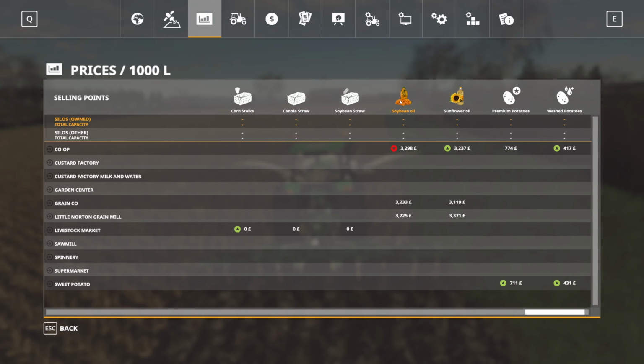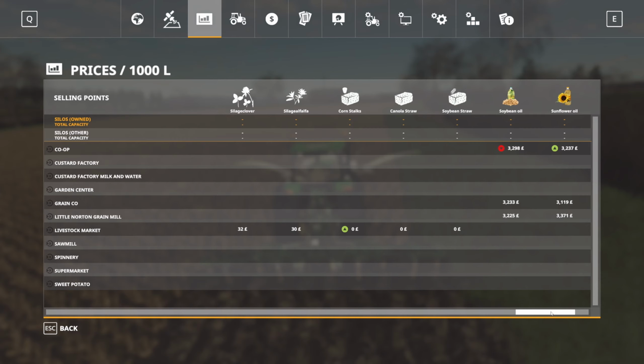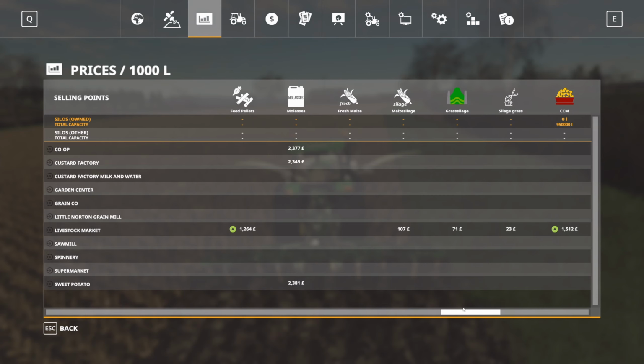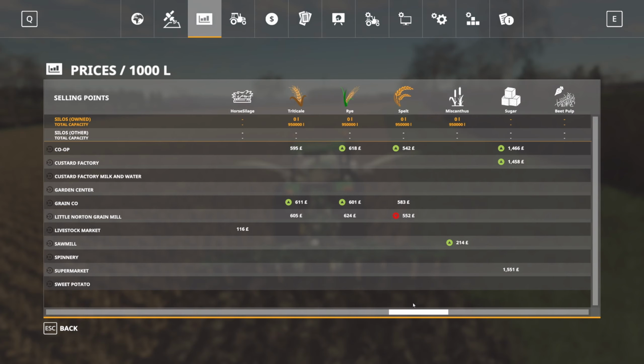And then we've got soybean oil, sunflower oil, as that's because I've got some productions mods installed as well. We may not get to use those, but we shall see. It looks like the straw mod doesn't benefit us very much in this map. These don't sell for anything, but they will contribute towards the straw for animals and so forth. Cool, so that's a look at the crops we've got available to us in this map.